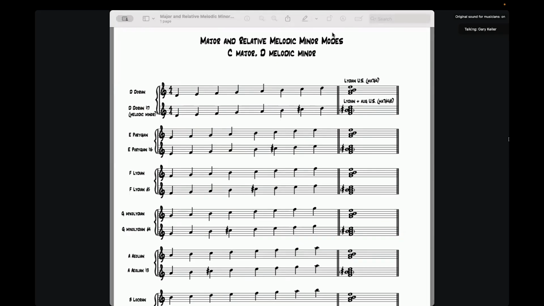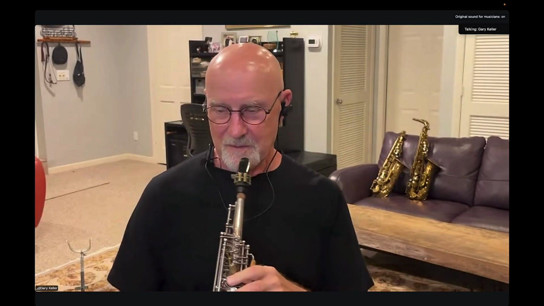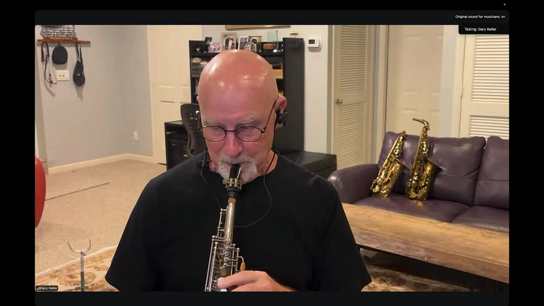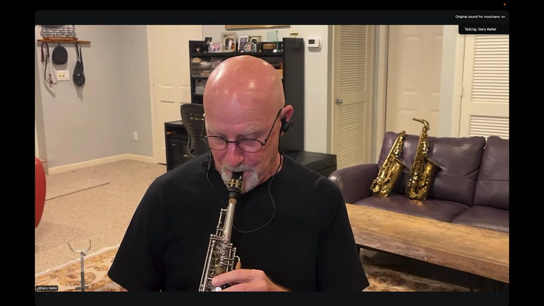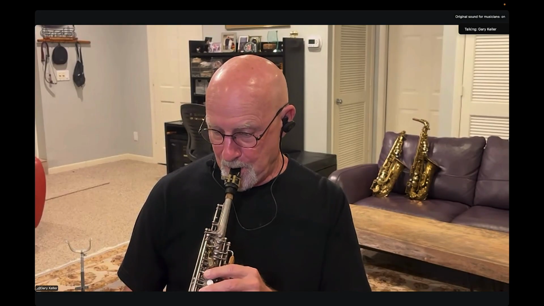Okay, so how do you practice them? Let's take a melodic minor scale. The simple one, I'll back up here so I don't bust my saxophone into the piano. So let's just take a D melodic minor, all right? So it's C major with a C sharp. That's the major. Here's the relative melodic minor. So first of all, you should know all your scales in intervals, all right? So just thirds. Alternating.